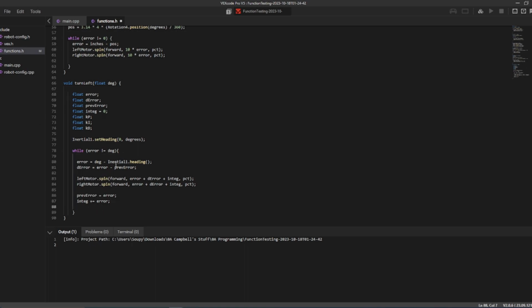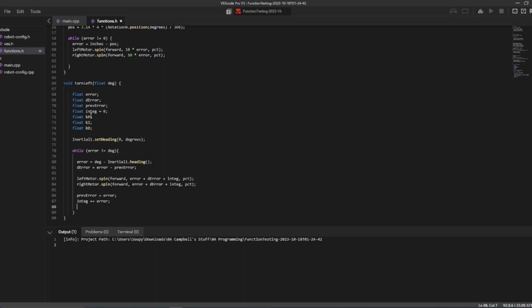And then it runs again. Now it's 89. So 90 plus 89, there's our integral. Now it's 88. So it is 90 plus 89 plus 88, and so on until it gets to 0. So hopefully thinking about it in this way maybe helps you out in terms of why we need a really low constant for integral.